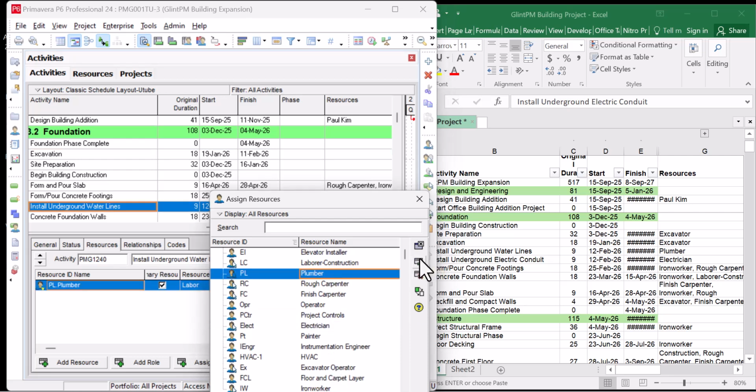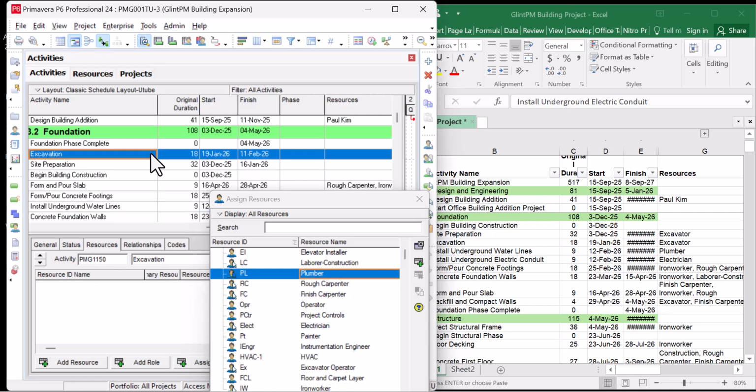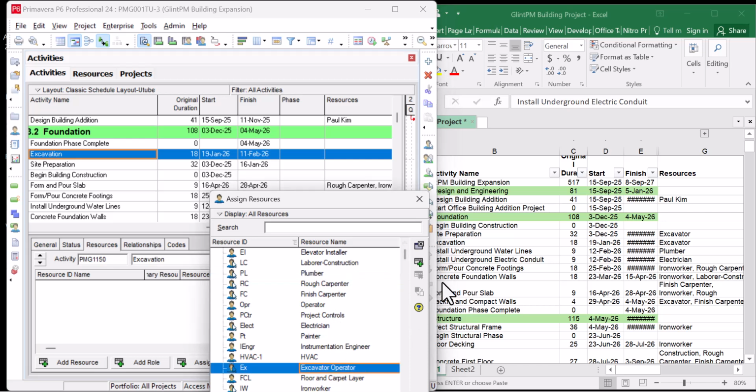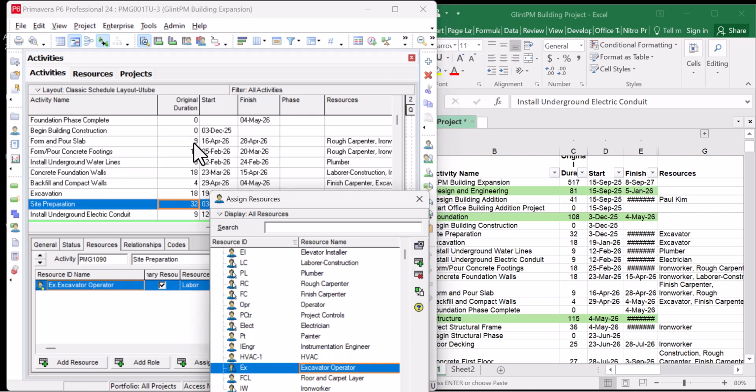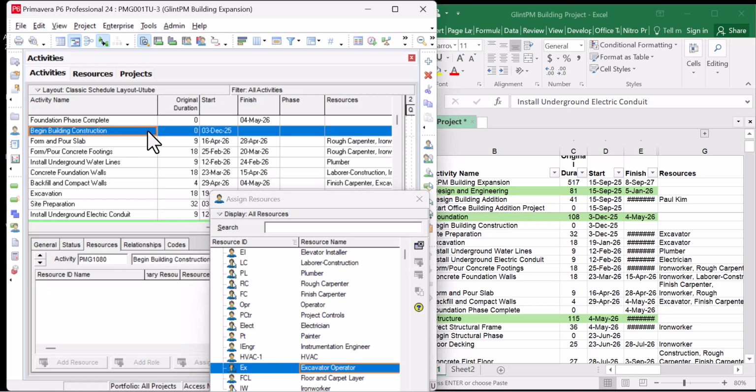Here, we have excavation, you have excavator operator. Then site preparation, you have excavator operator.